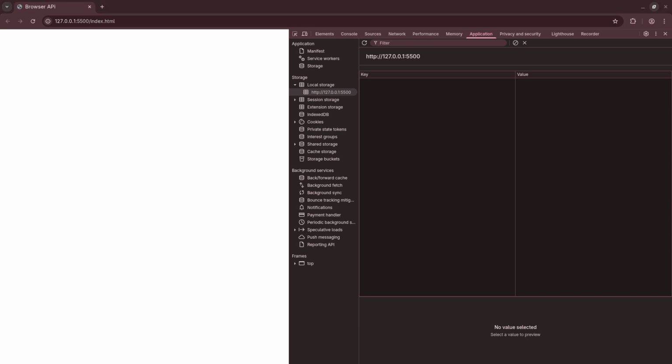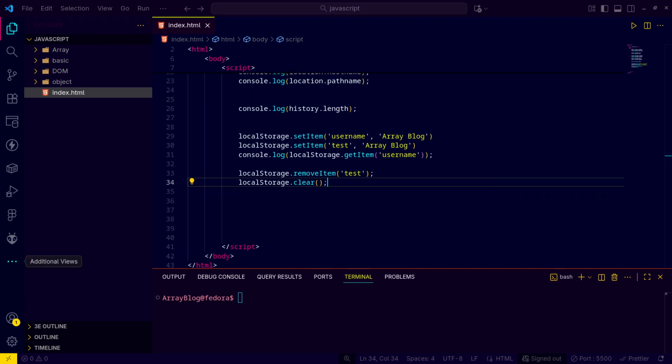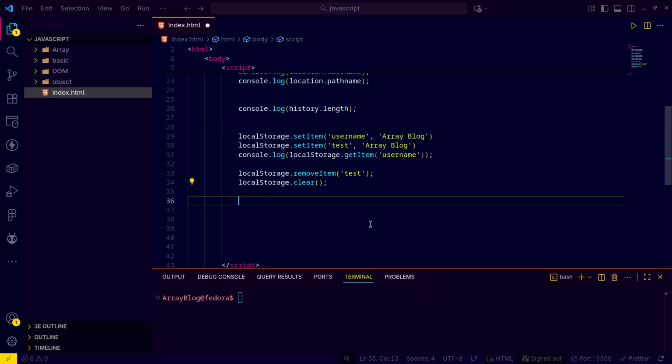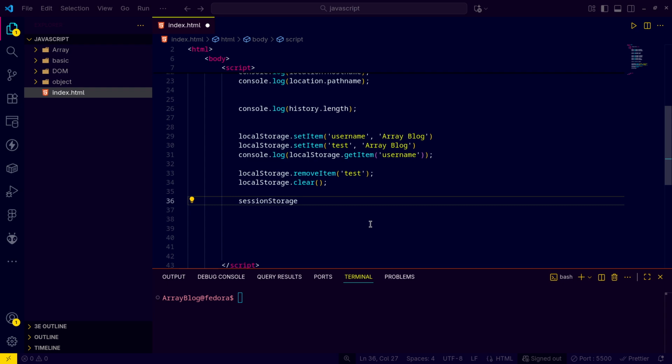Let's switch to the next thing, that is session storage. Session storage basically works similarly, but the data is cleared when the tab is closed, right? So let me write this. We'll say sessionStorage.setItem, and then we say sessionId, and we can say 123.